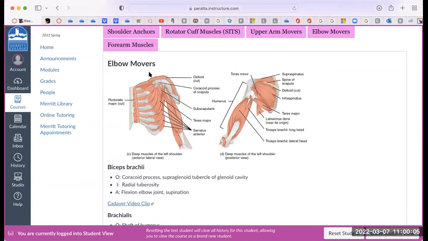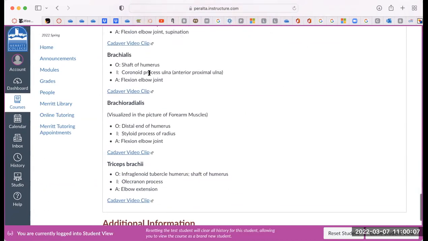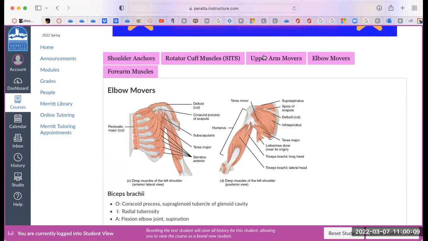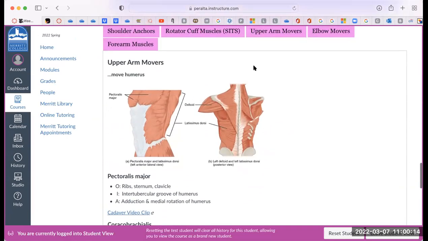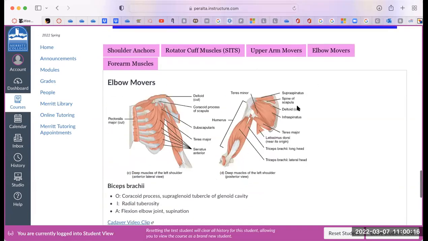Somewhere there should even be the coracobrachialis. I don't even know if I have that. All of those, no, look, that's here, coracobrachialis is another brachio. That's an arm mover. But all of those with brachio, they are right up here in this humeral area. That's why they're called brachio. So that's another way of looking at muscle.